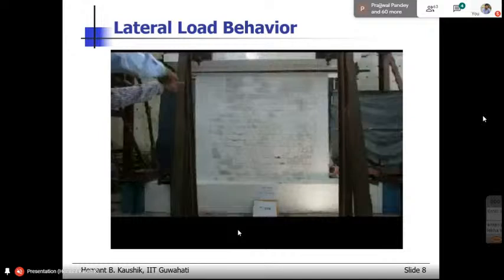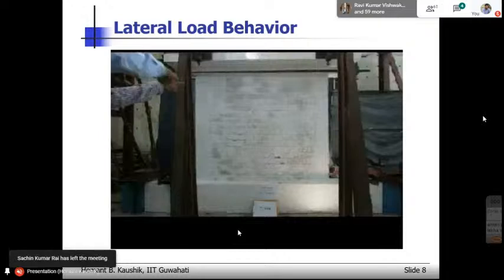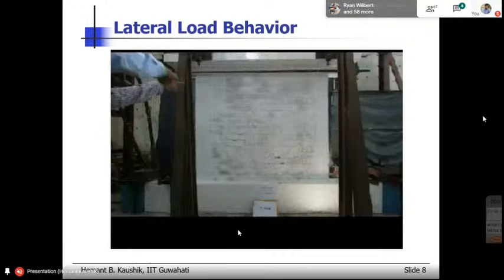This is not a shake table test, but a quasi-static cyclic test. Loads are applied at the slab level using servo-controlled hydraulic actuators. The central box at the bottom will show you how much deformation we have applied at the top of the frame. This is a deformation controlled loading. Remember why deformation controlled? Because you want to record what happens after reaching the peak. So let's start the video.